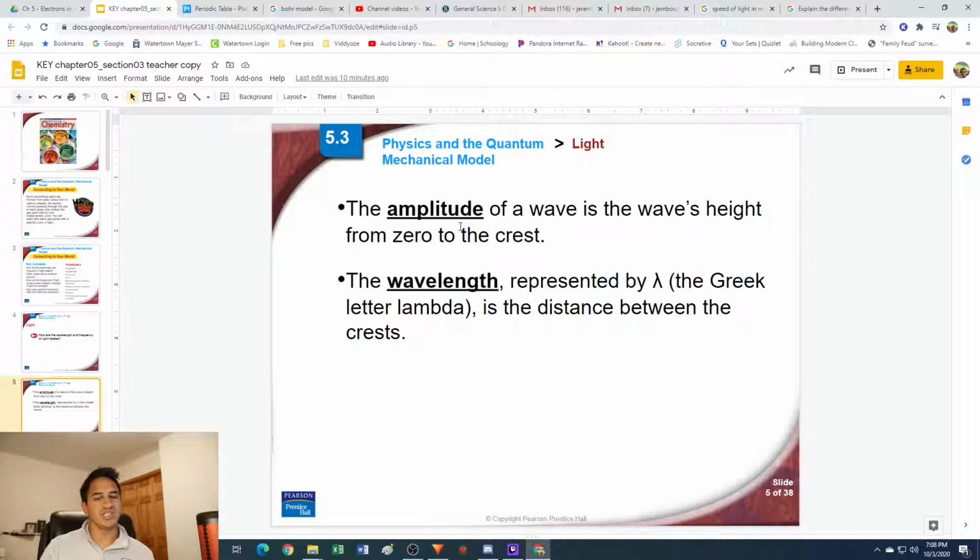You have wavelength. Wavelength is going to be the distance between waves. So if you throw a rock in a pond and you have ripples, the waves are not that far away from each other, but you'll have a bunch of waves that are kind of close to each other. Versus if you have something really big and you throw it in the water, it might make a big wave, and then another wave is going to come later, but they're further apart from each other, right? So it has a longer wavelength, or the distance between waves.